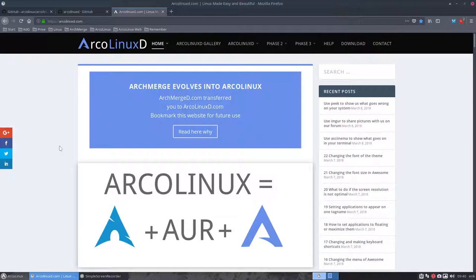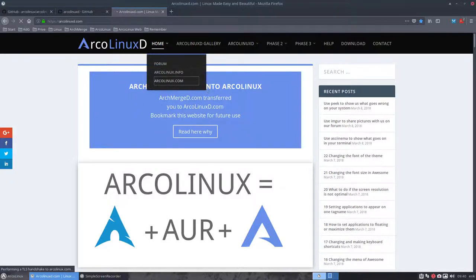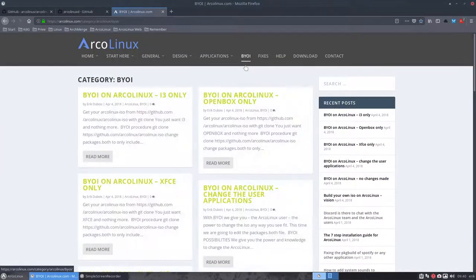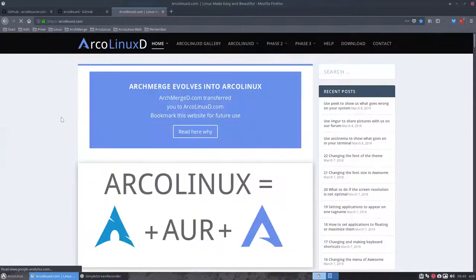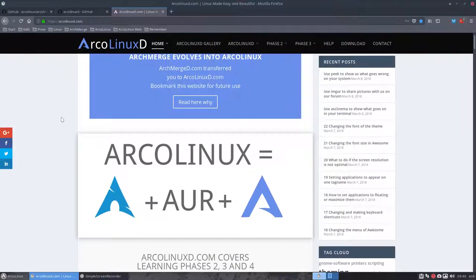Now we have made already tutorials about ArcoLinux.com, so you can check out what the build your own ISO means. But this is based on the ArcoLinux 2GB, so the video I'm gonna make now is based on the one of 1GB. This one is going to install the very minimum and then you build everything up. That's the idea. So also here you can do a build your own ISO. For instance, people who have the need of a Bumblebee or network support or anything like that, more hardware minded, they can add these packages they need to be able to run ArcoLinux efficiently.